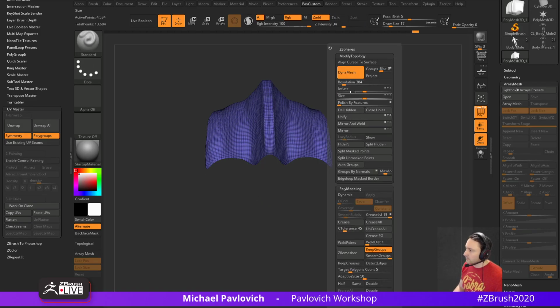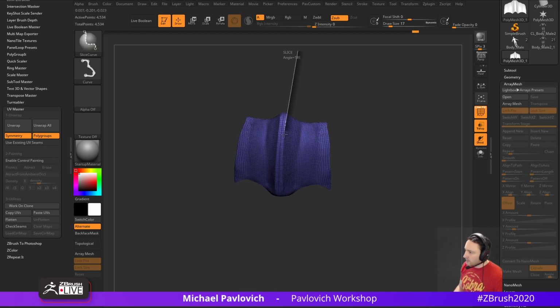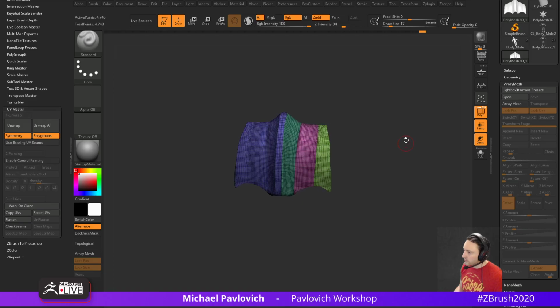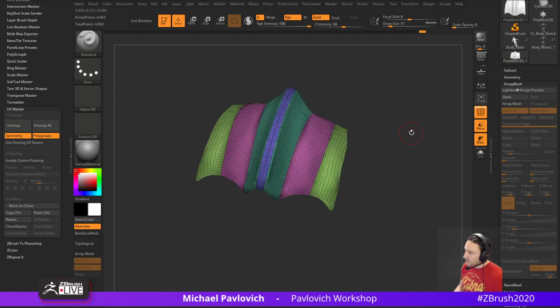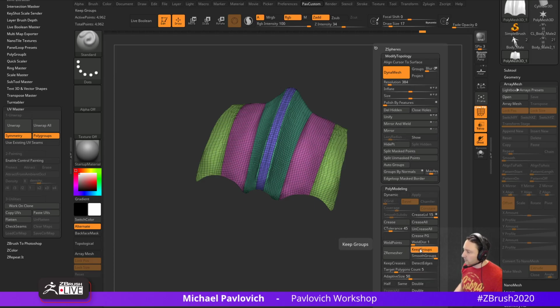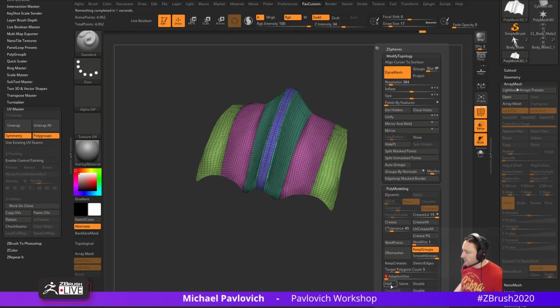But let's go ahead and isolate this top one here. We'll say delete hidden. Now I'm going to hold down Control Shift, and we're going to slice, because I want ZRemesher to know I want a line right through here when you give me new geo, and another line right through here, and a line right through here. Then we'll do a quick mirror and weld. X symmetry is turned on, and it may not be perfectly smooth, but that's okay. I think ZRemesher will know, when I say keep groups and smooth groups, to go ahead and use those lines. So we'll say depth size on 0, half.